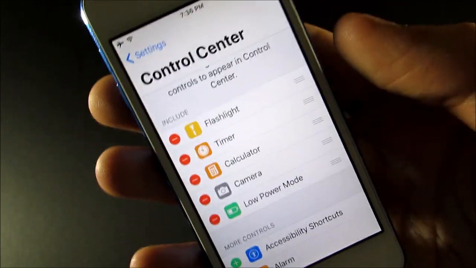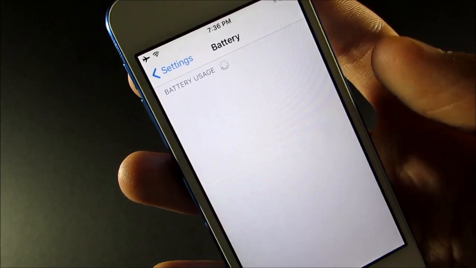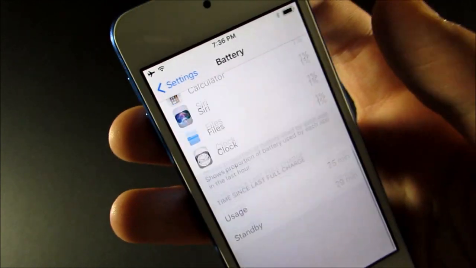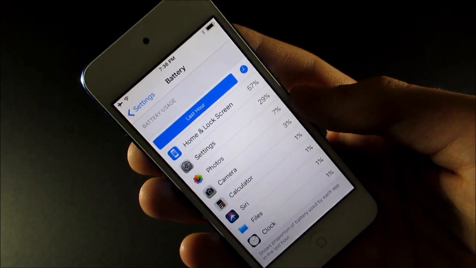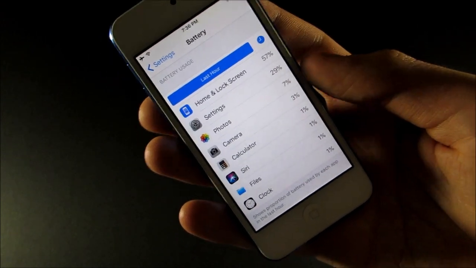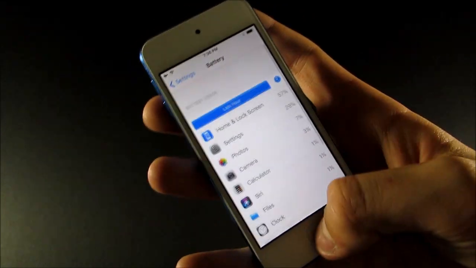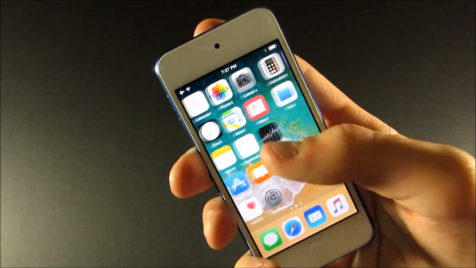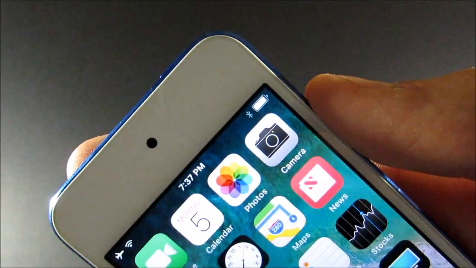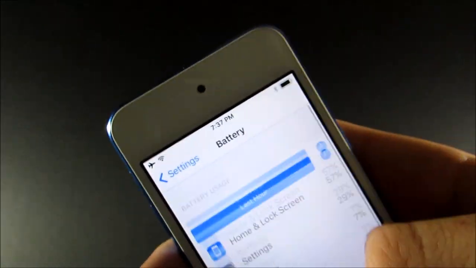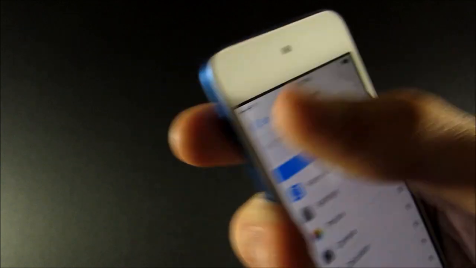Now, this one is really interesting for the iPod Touch because it's never actually had low power mode. See if we can go to battery. And you'll see it doesn't actually have low power mode here on the iPod Touch. I don't really know why this is. It did have it in early betas of iOS 9, which is when low power mode was introduced, but then they got rid of it. And I don't really know why, but it's kind of annoying because it would be nice to have low power mode in the iPod Touch. One reason why I think this is because low power mode forces it to show the battery percentage, and there's also no way to show the battery percentage on iPod Touch, which is also really annoying. So that's probably why there is no low power mode on the iPod Touch.